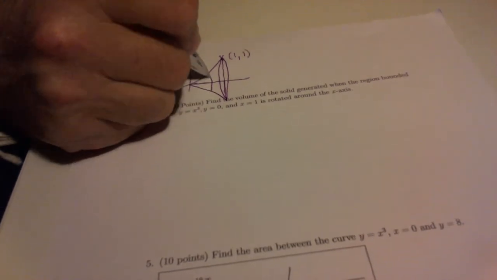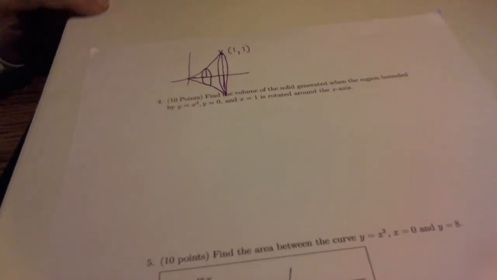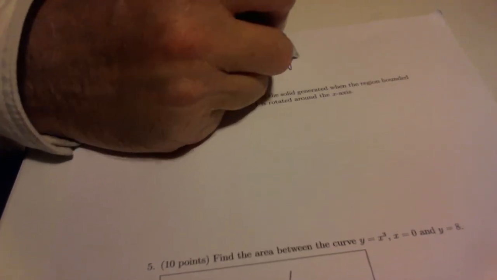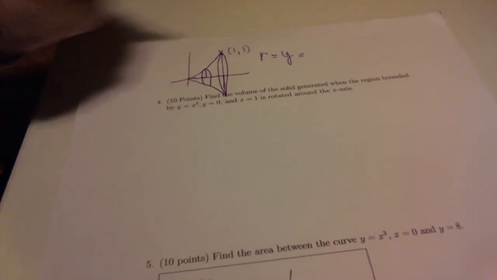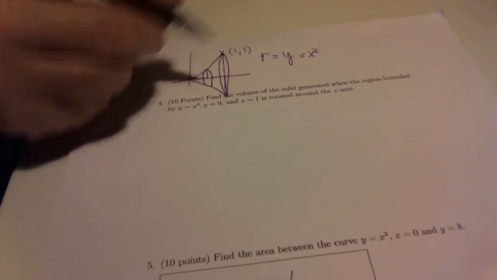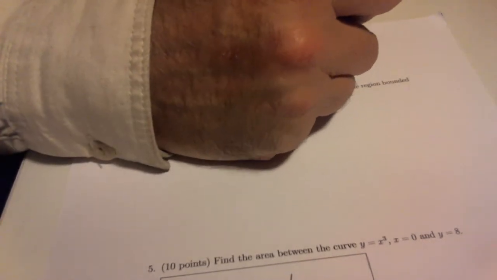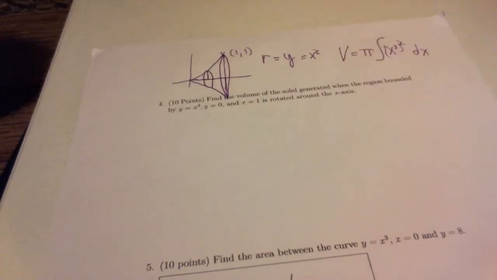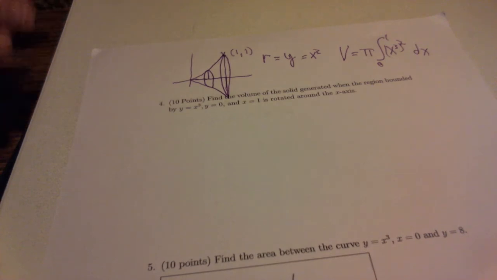Here's a disk. The radius goes right up to the curve. R equals y, but that also is equal to x cubed. And because my disk is perpendicular to the x-axis, the volume is equal to pi integral r squared, which would be x to the third squared, and it's got to be a dx. And this goes from 0 to 1. What do you think, Mr. Grishnak? Oh, you hobbit, you're pretty smart.